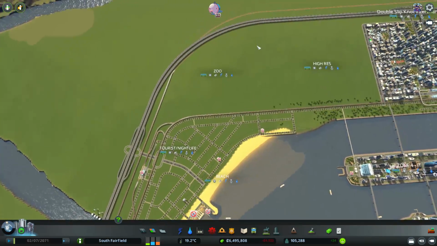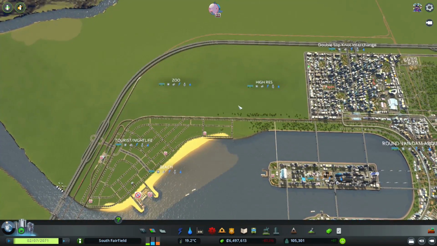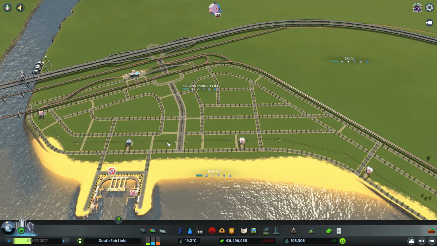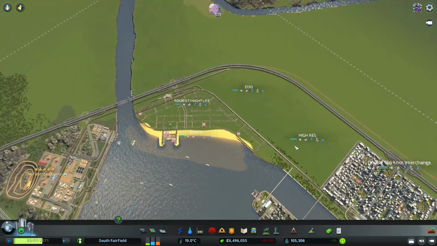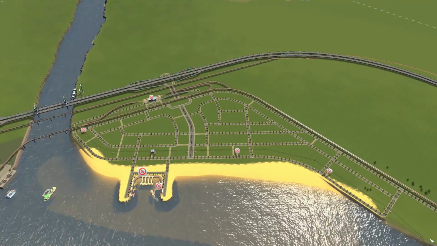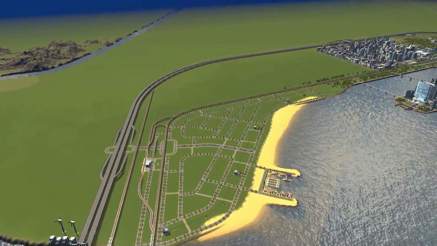Although I still need to do this layout to make sure how many touristic buildings I will need to fill in these gaps. I want to make sure I have a good balance between nightlife, touristic, and everything else, because high density residential is going to need to exist in order to supply workers to this area. But it doesn't look too bad. I think this is going to be a wonderful marina.